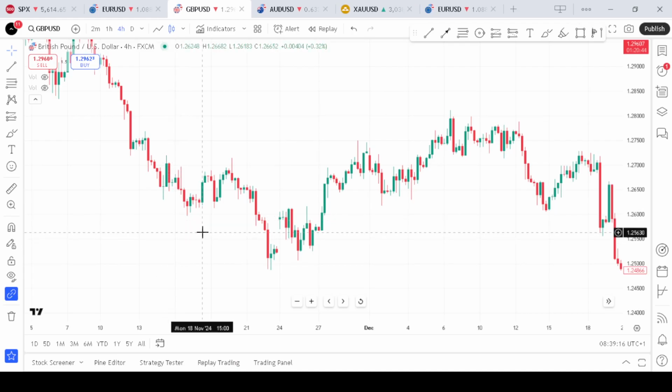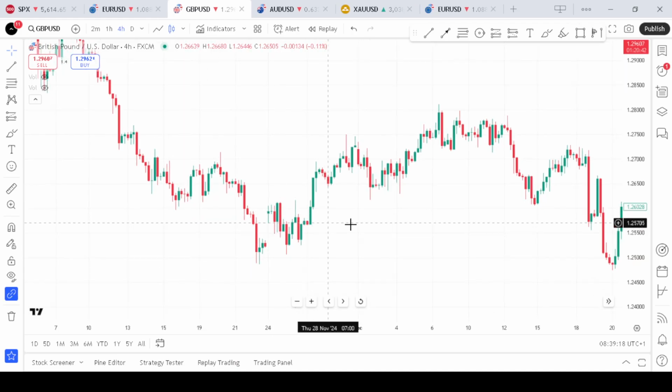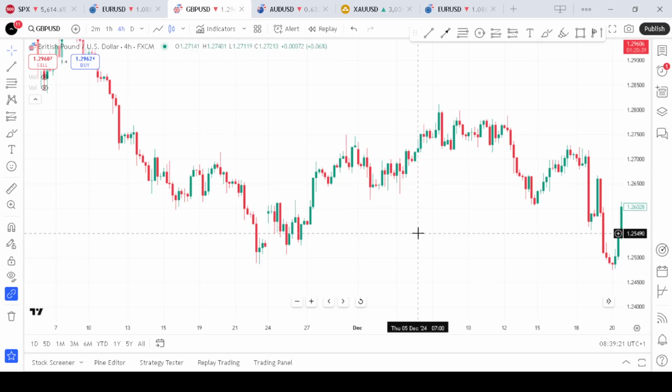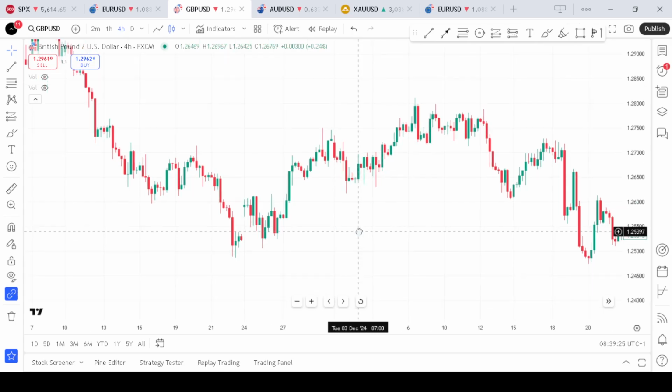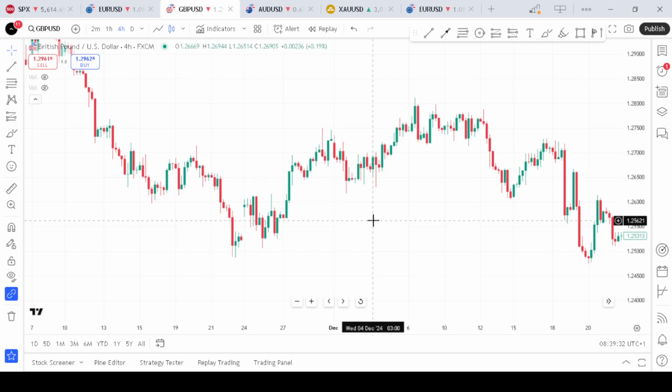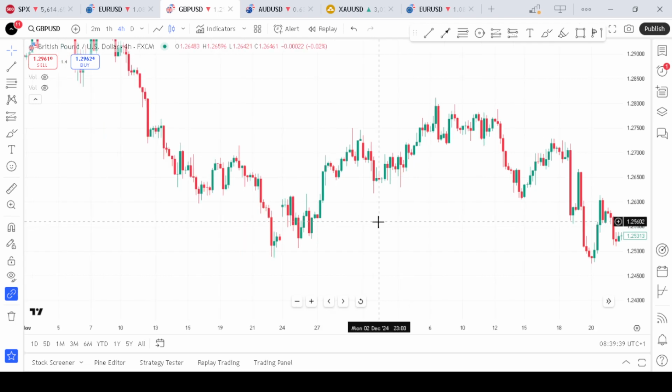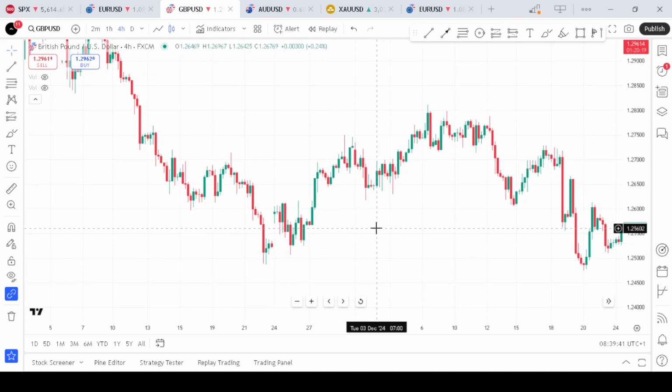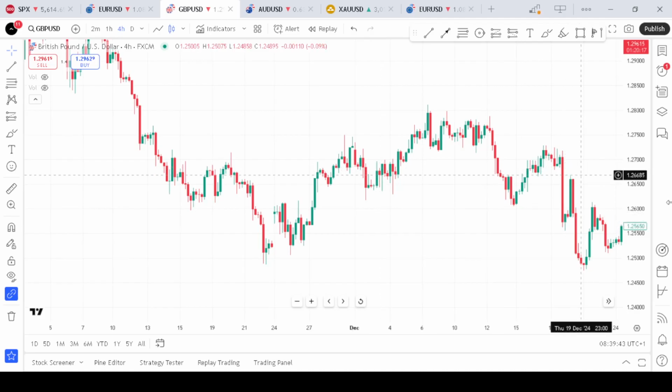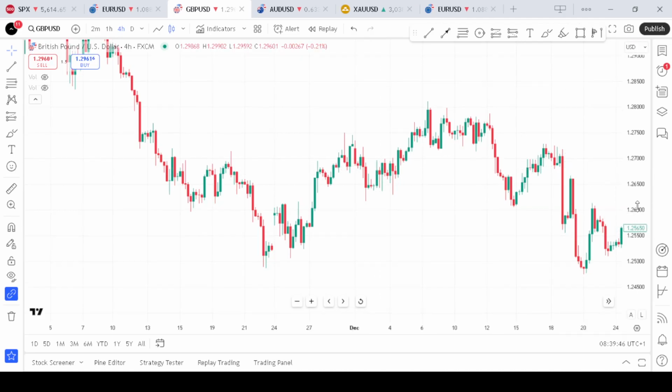Remember, a key consideration when making use of the speed resistance line is that it requires subjective judgment in selecting anchor points and interpreting price interaction. Additionally, false breakouts can occur, so traders should wait for confirmation before making trading decisions based on these lines. So we'll dive straight into a trading strategy that you can use when mastering the speed resistance line.